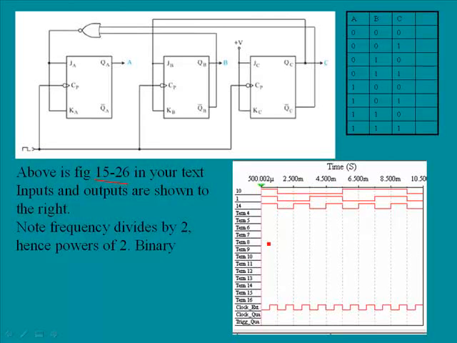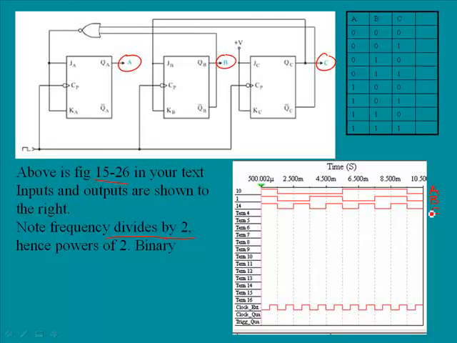Now, first of all, I want to bring your attention again to this concept of dividing by 2. We're going to be looking at these outputs here, having defined what they are. This is the output of A, this is B, and that coincides with the outputs A, B, and C of this flip-flop. You'll note here we have the incoming clock frequency, and the output of C, which is what we just previously looked at, would be right here. And you'll notice that it is half the frequency of the clock frequency.